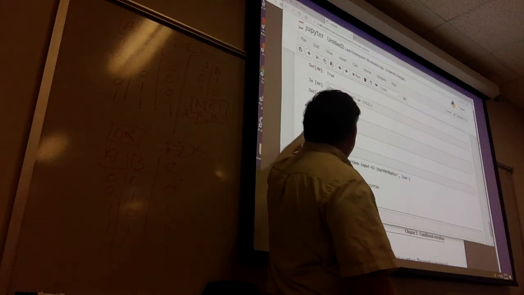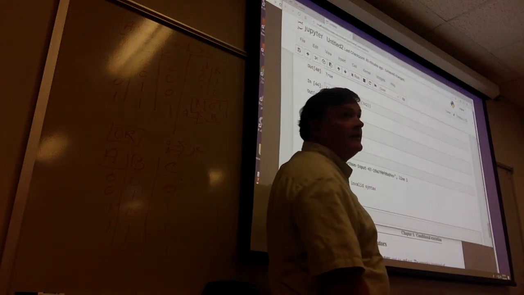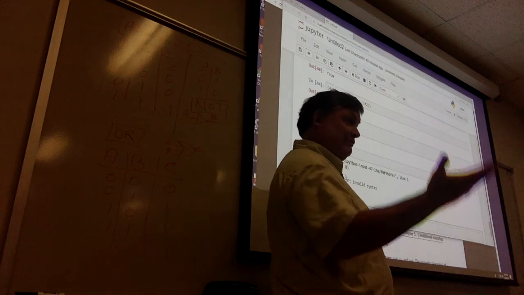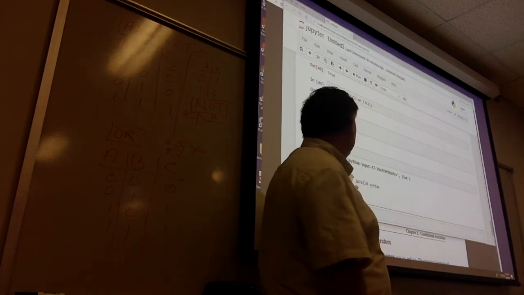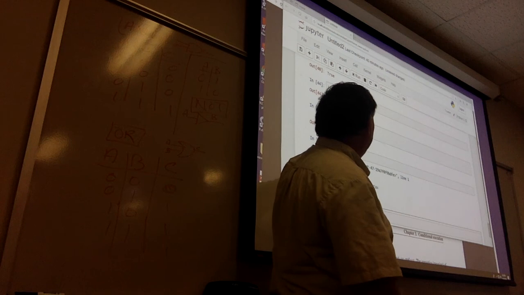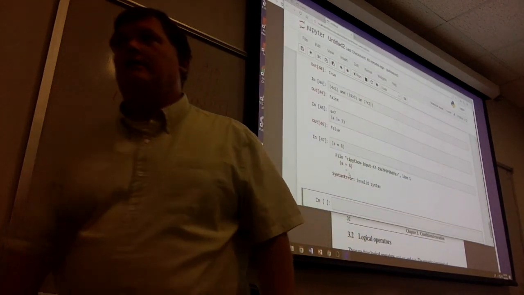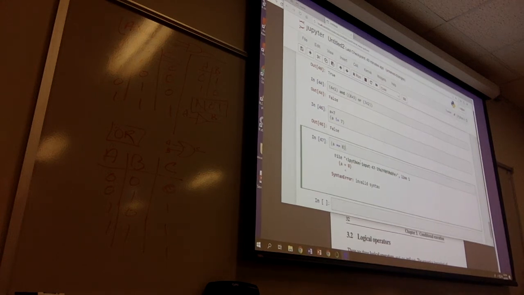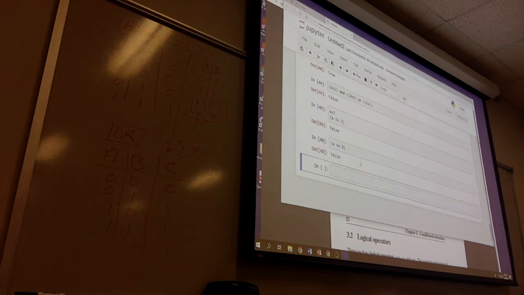A was 7, and I said A equals 8. And a lot of languages say, okay, I set A to 8. True, it worked. In this, it's saying, no, you're doing something goofy. So your equals, when you're testing if this is equal to that, is a double equal sign.